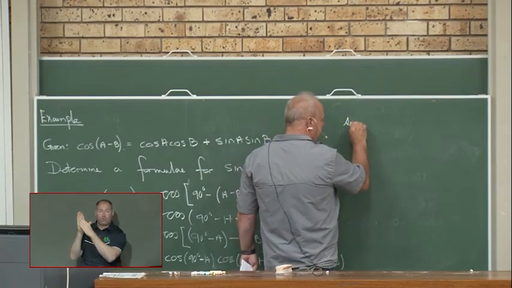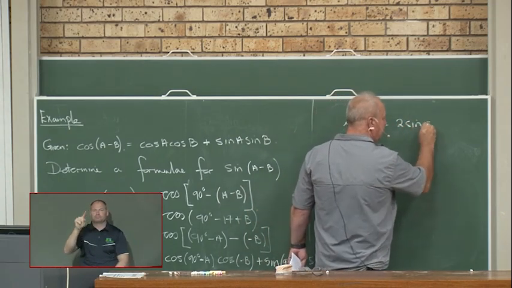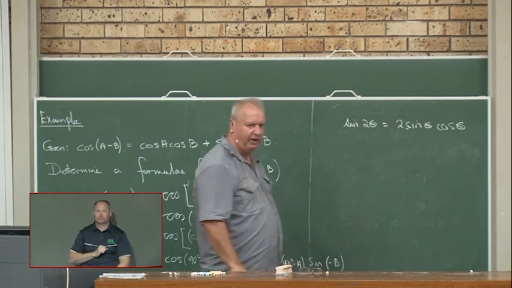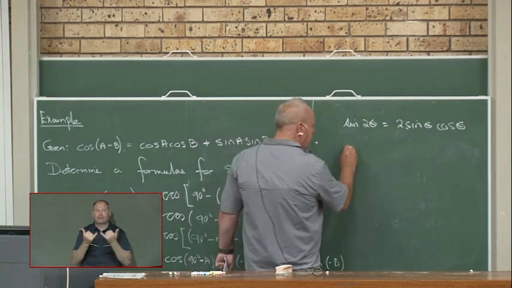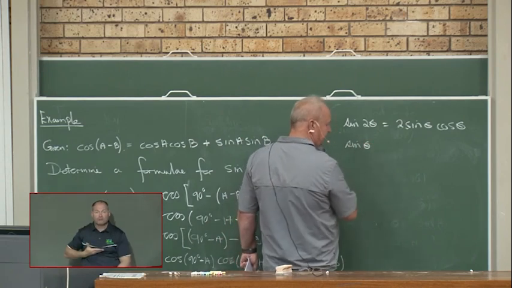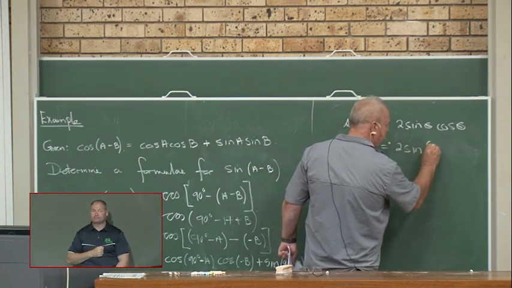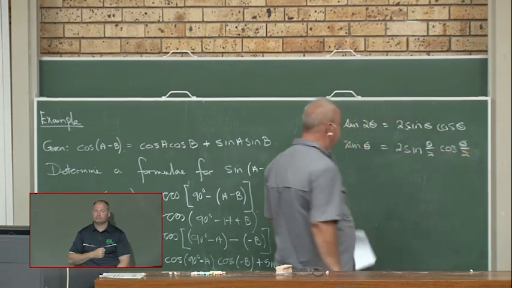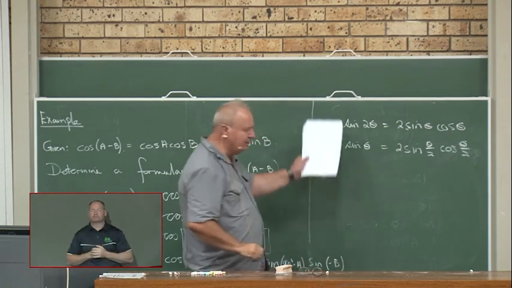We're all aware that the sine of 2 theta is 2 sine theta cos theta. People, we're all aware of that, correct? Now take note. If I halve this angle, then I get the sine of theta. Then I must halve these angles too. It's 2 sine of theta over 2, the cos of theta over 2. Right, take note of that, please. I want you to write it down.